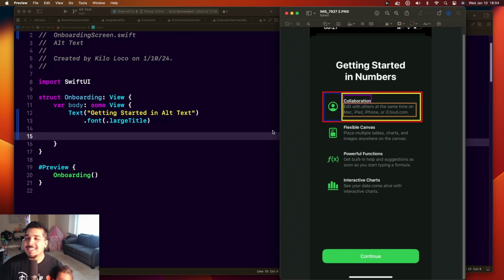Okay, so we have this benefit type situation, right? Each benefit includes an icon, a headline or title, and a description. The way that we lay that out is all up to us as the developer.